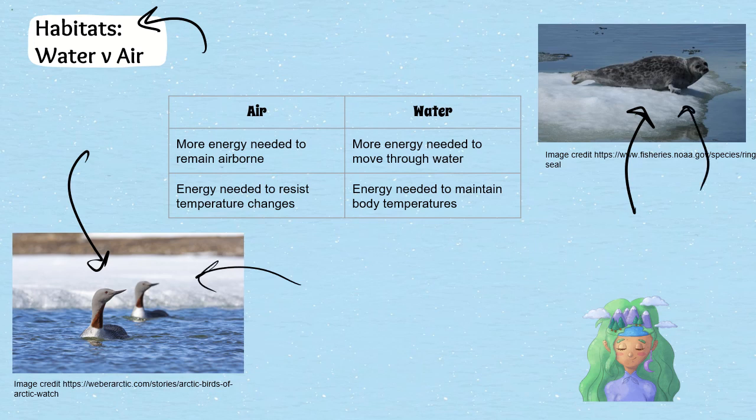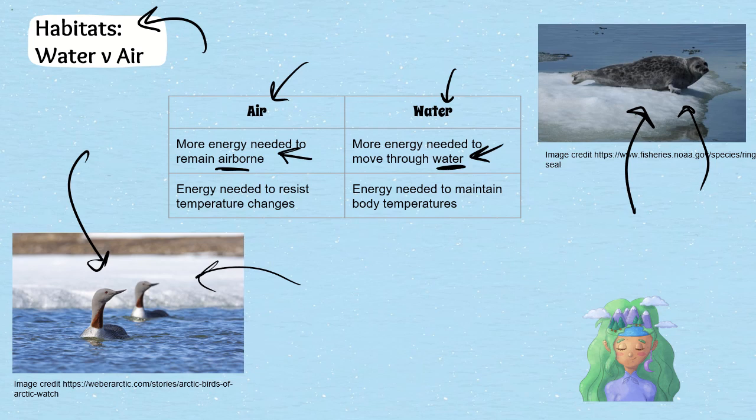a swimmer. So when we are flying in the air, we need to use a little bit more energy to remain airborne because water has better buoyancy. So we don't need as much energy to float in the water as we do in the air, but because water is more viscous, we need more energy to get through the water than we need through the air. More energy needed to stay aloft, more energy needed to move through the water.